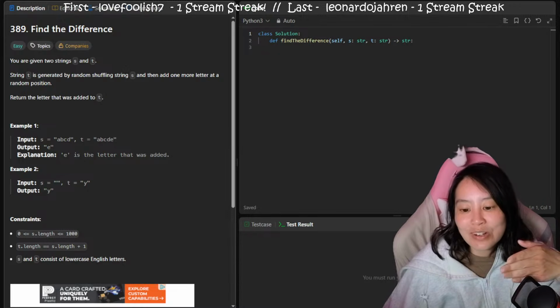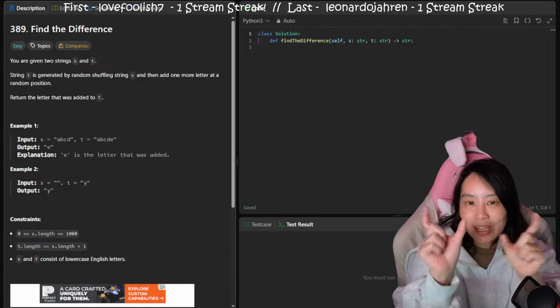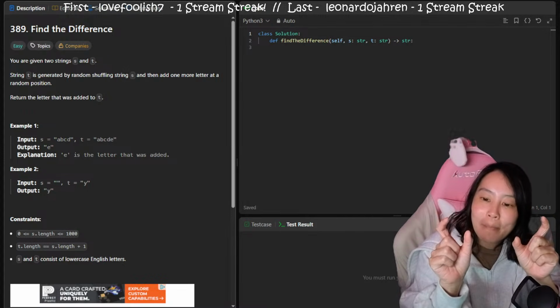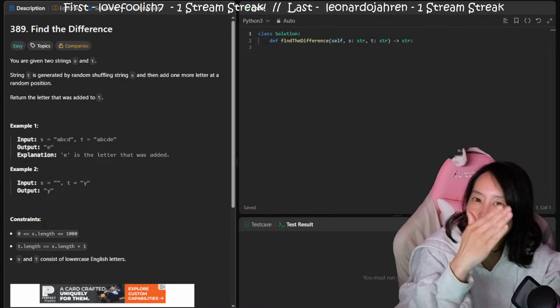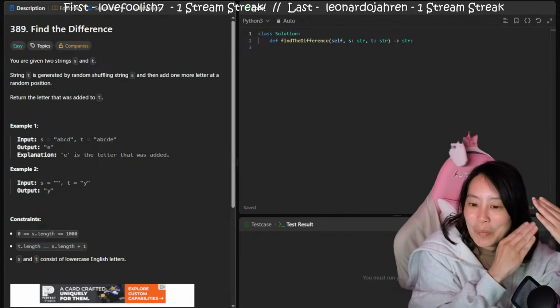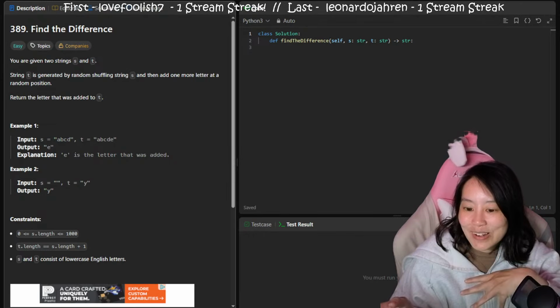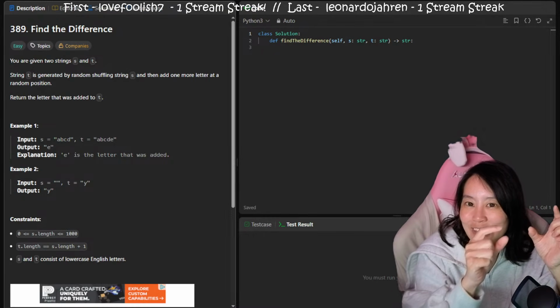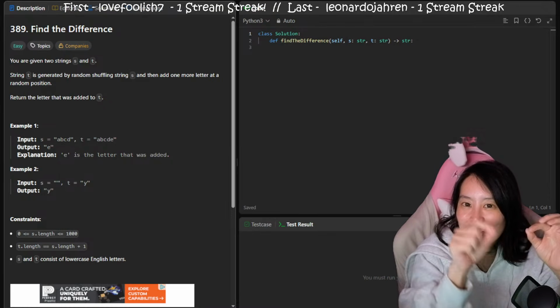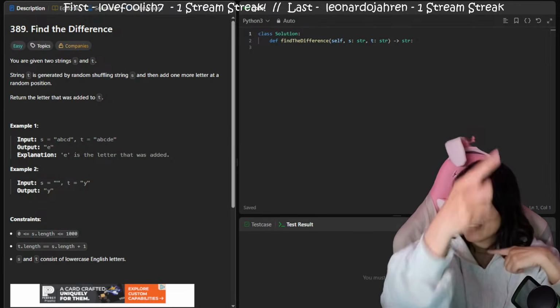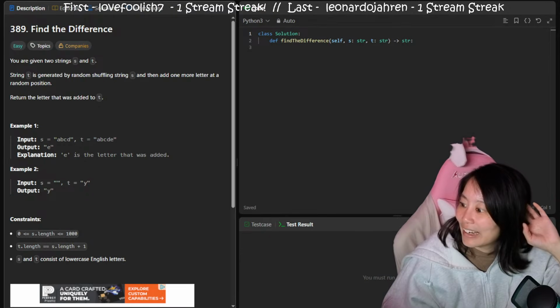So you're searching and finding, yes, that's valid, but then you don't have the indexes tied to it. So then if you do a hash map, what's the point of doing a binary search when you can just literally loop through once and check, hey, do I have the difference in there?